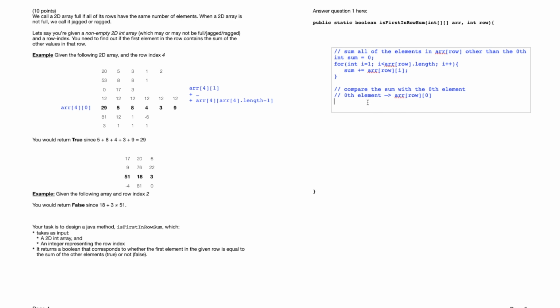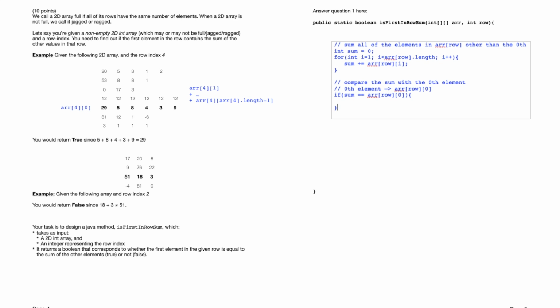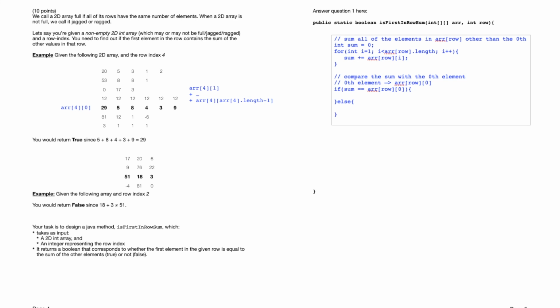Now we need to compare the sum with the first element. Are we asking whether it's greater than or less than? We're asking whether or not it's equal to. Then we need to return true if that statement is true, false if it's false. So we're going to put that probably in an if-else.